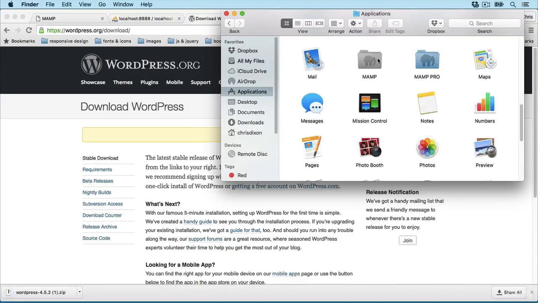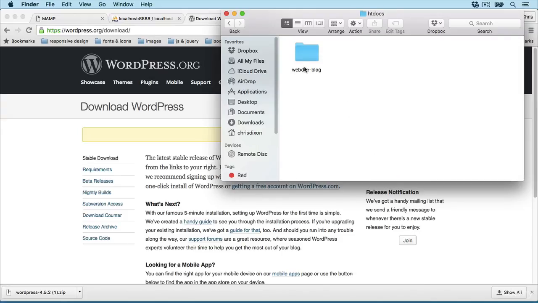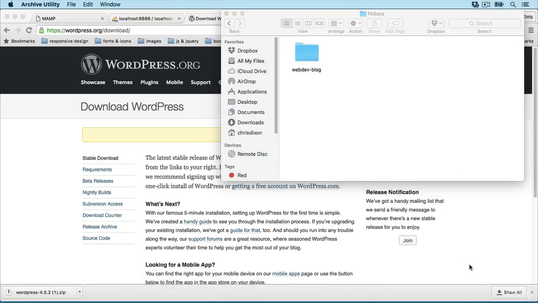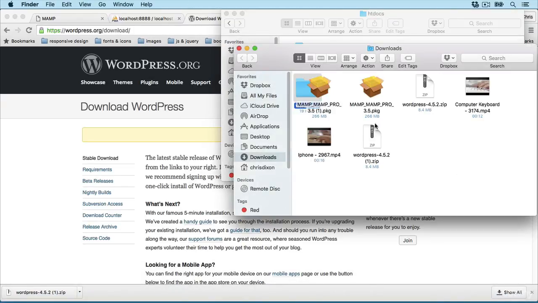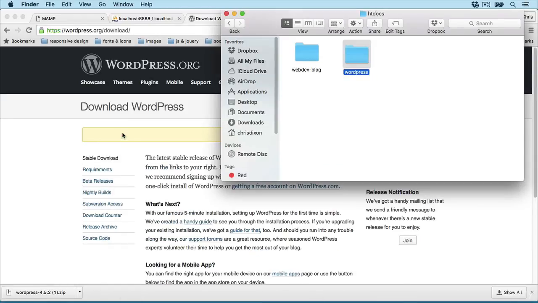So open up your MAMP folder, go to the htdocs, and next to our first project, let's unzip WordPress. And then drag this inside the htdocs. And then I'm going to rename this folder the shirt store.